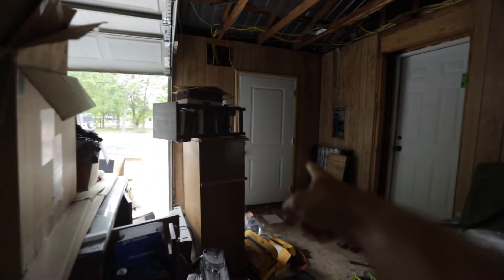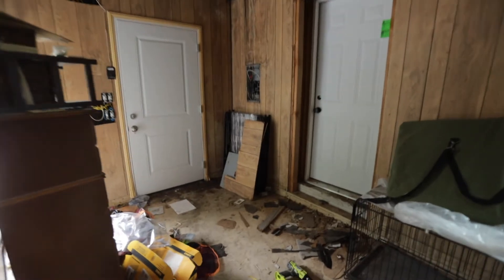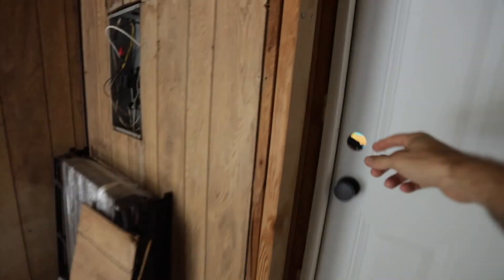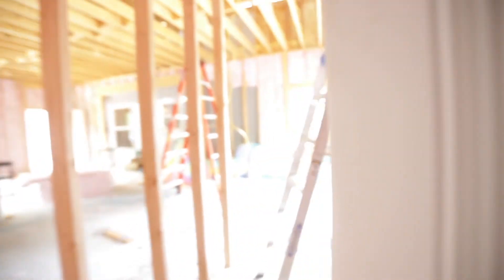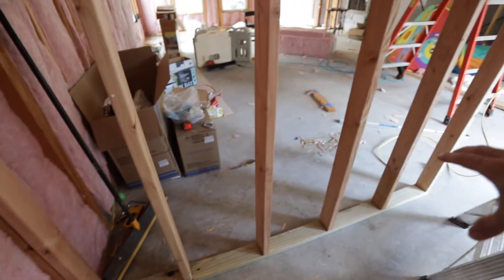Now we got our window, which has been there. Door to the garage from the outside, the garage door obviously, and then the door to the inside. This will have a key lock, a keypad on it, so that you can park the car in the garage, get out, and go into the house from here — bada bing bada boom. You can turn the lights off from here, and then there will probably be some cabinets here, maybe some overhang cabinets too. This will be like a little mud room. I'm hoping to get it done in the next few weeks here, so make sure you keep following along.